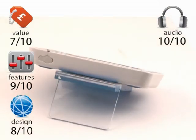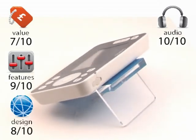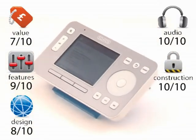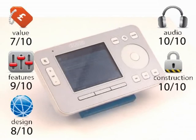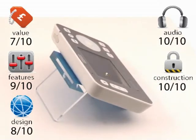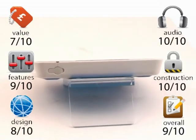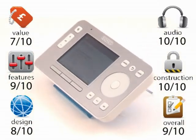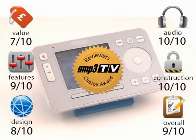Audio: 10 out of 10 — there's no other score it can get, for both the incredible quality of the unamplified and amplified outputs, plus the amazing range of features like Last FM and Napster integration. Construction: 10 out of 10. It takes a lot for us to call something practically unbreakable, but this really feels like it. Every component feels built to last and there are no corners cut anywhere — the controllers almost feel ruggedised. Overall: 9 out of 10. It's not a new product, but with the latest round of updates adding Napster and Last FM, the Sonos really has got the competition licked. It's a brilliant combination of superb quality and real ease of use. This has to be a reviewer's choice award. Splendid product.